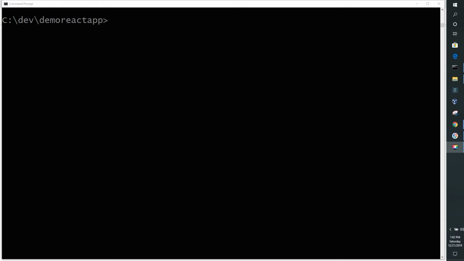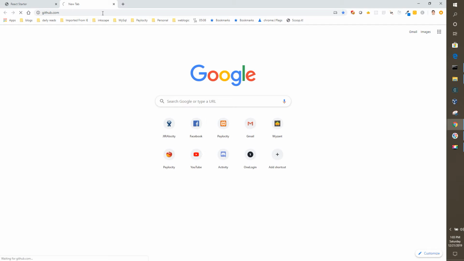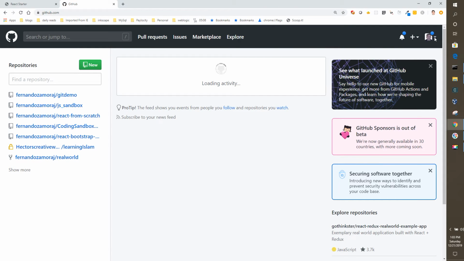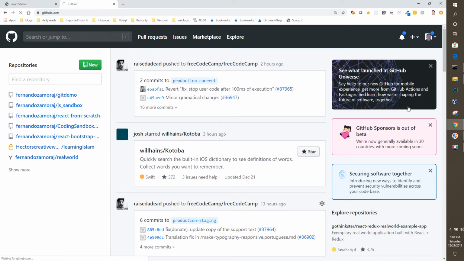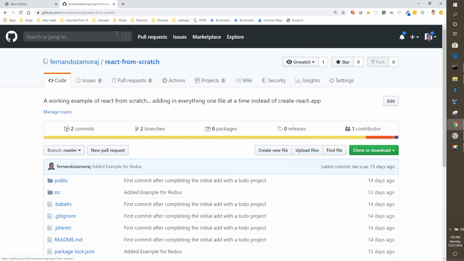So I created this app from some instructions, and it's creating React app from scratch. The easiest way to get to that is just to go and download the app from this repository. So let's go ahead and do that, and I'm going to show you where I'm getting it from. Let's navigate to my GitHub repo and see my repositories. And it's this application from scratch. I'll copy this link down in the comments below in the description so that you'll have it.